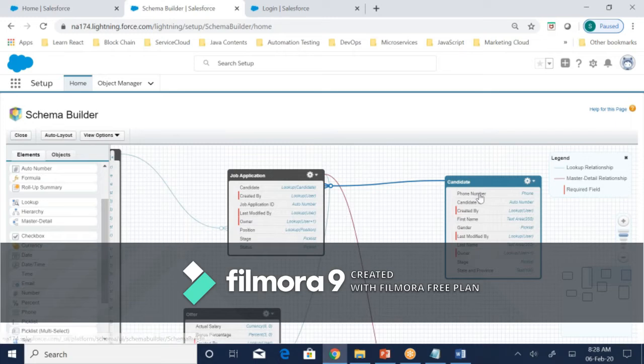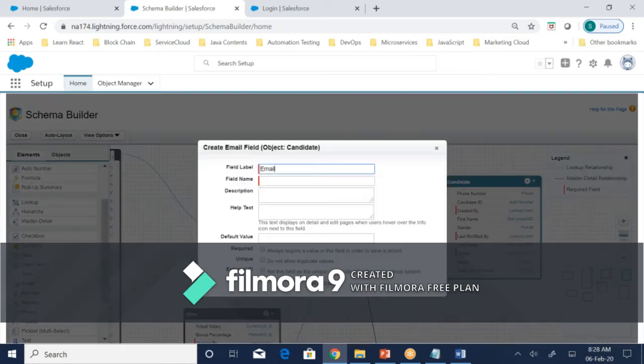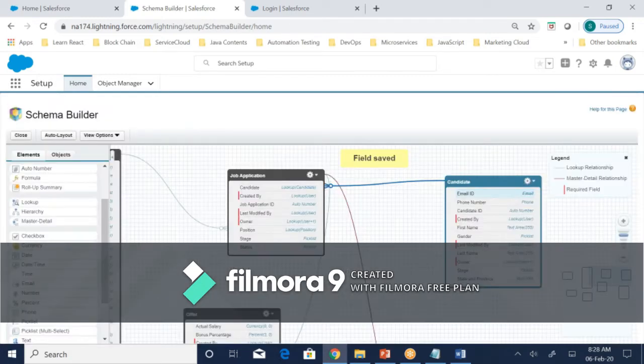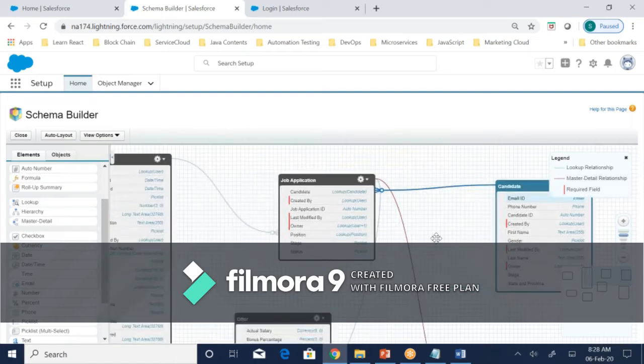Someone asked, I'm not sure. Okay. So I have added the field here. You can directly add the field here. Can you see I have added the phone number also? Or if you want to add it, just select it and drag it here. Now your fields got added.